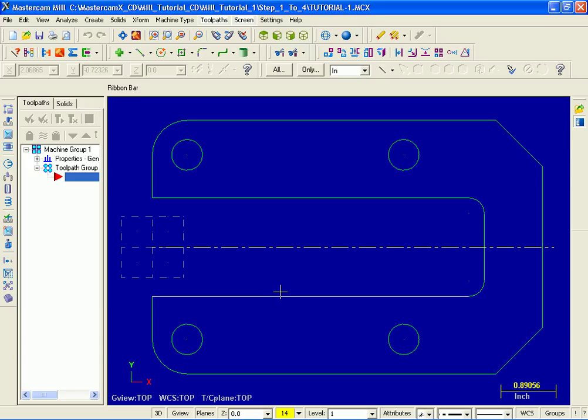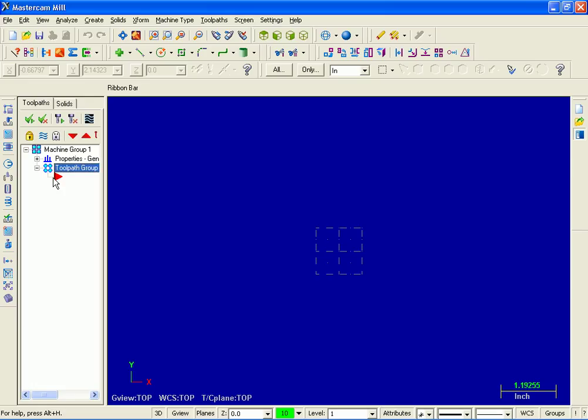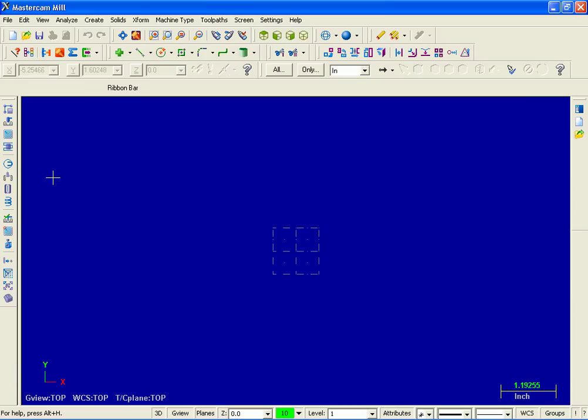Let's get going and start a new part at step 1. I've moved up to the top left hand corner of the screen and I'm going to select the new part icon. Next I'm going to hit Alt-O on my keyboard to turn off the Operations Manager. It works just like a toggle switch. If I hit Alt-O again, it will reappear. The center of this grid is X0, Y0. In step 1 we're going to create half the outside boundary.